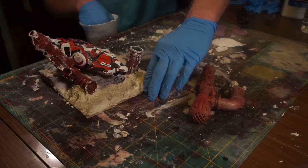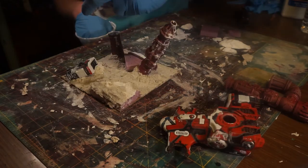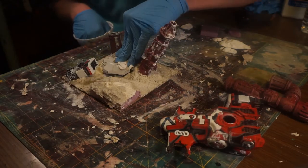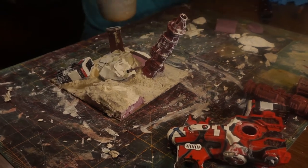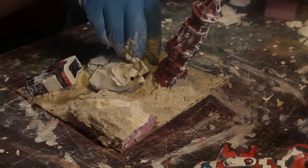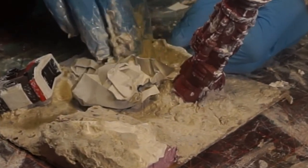The main hull of the Devilfish had a really big gap underneath it after I applied the compound. So as a quick fix, I wadded up some paper and covered it in more compound. The paper had a springy quality to it, so once the ship was placed, I could kind of push it around until the gap was gone. And then once the compound hardens, everything will be locked into place.